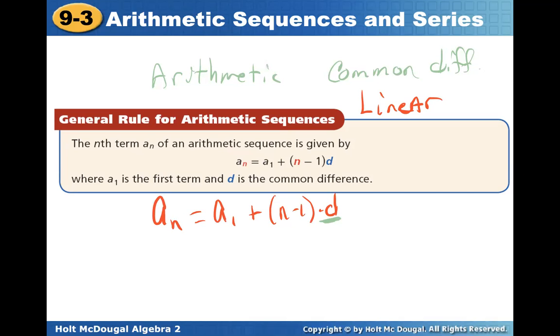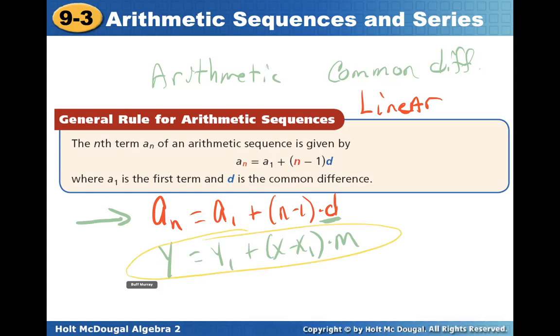Now, what this kind of equates to, this form for the general rule for an arithmetic sequence, it takes us back to something like this, and I'm going to write it a different way. Okay. Now, what's in green there is maybe written a different way than what you're familiar with, but I think we've talked about it earlier. We haven't talked about it a lot, but didn't we call that point slope form of a line? Does that look familiar?